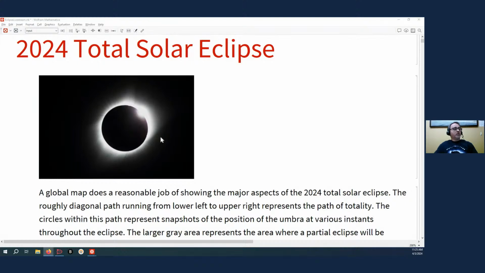And you can see the atmosphere of the sun on the outside. This is called the corona. If you're in the path of totality, it's safe to look at the sun when this phase is happening, and you'll actually be able to see the outer atmosphere of the sun. So it's a very cool thing to look for. But one of the things that most people want to know is, where is the eclipse going to be visible?